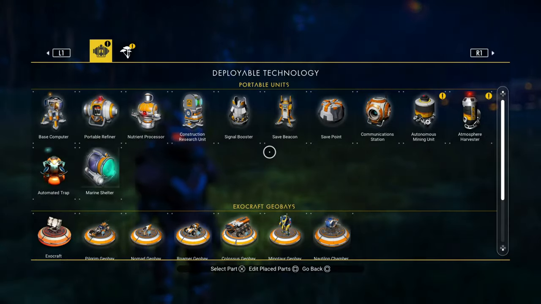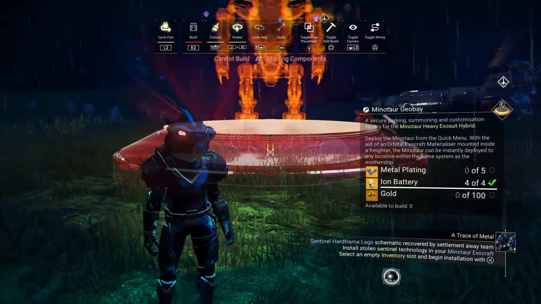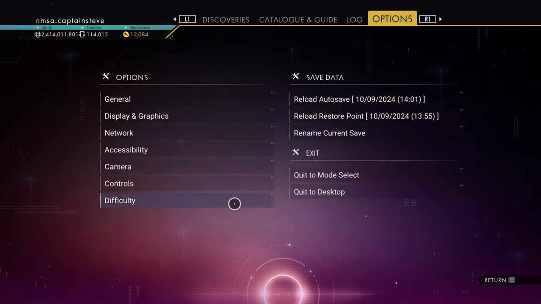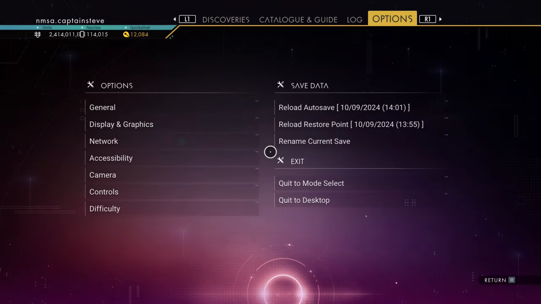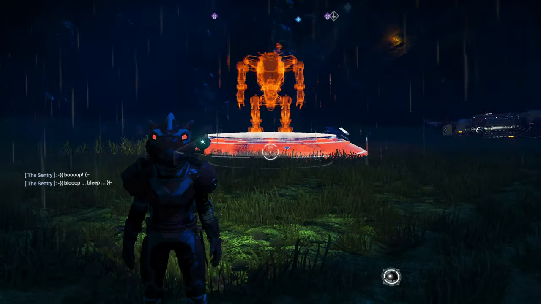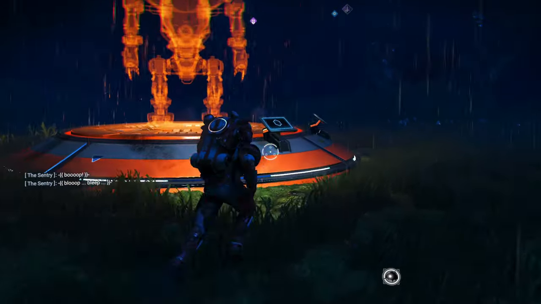All right, people, let's see if I can actually construct a Minotaur Bay here. Now, I know I haven't got gold. I'd have to shoot a load of asteroids and things for that. So because I've already got one, I'm going to put it into creative just so I can have another one. Heck yeah! And I'll stick it over there out of the way. Yeah, there we go. And hopefully I can call it in.